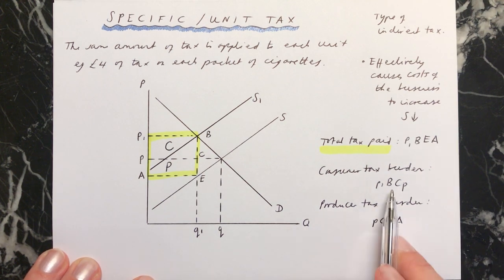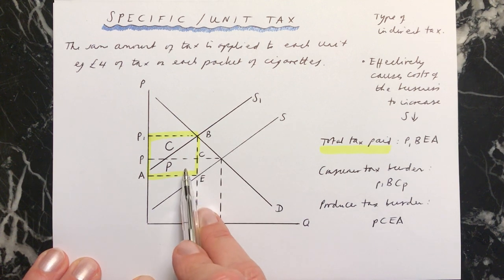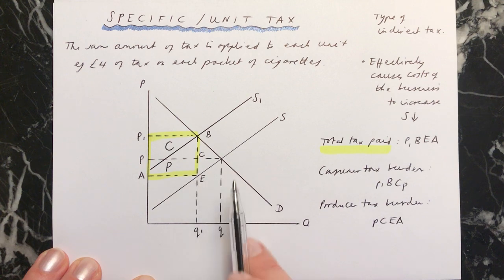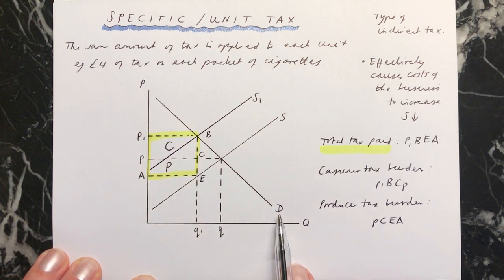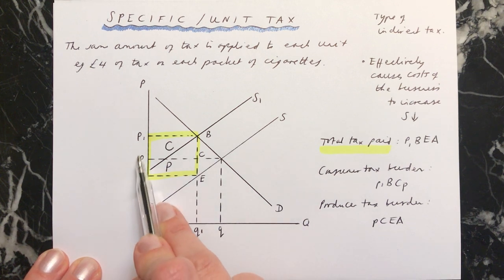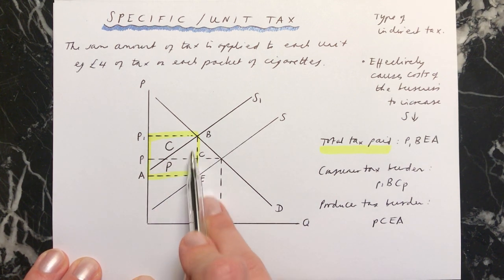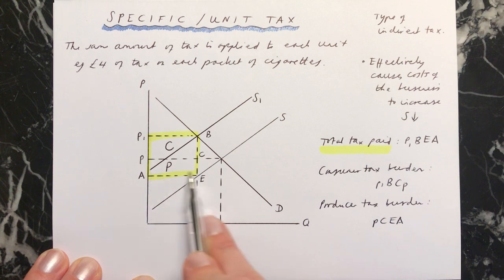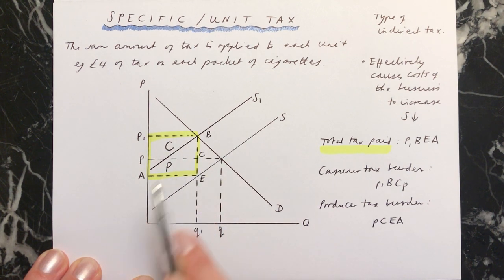And in this example, the consumer tax burden, you can see it's slightly larger, but there isn't very much difference. And we'll learn later on that how the burden falls depends on the slope of the demand curve. In the exam, you might also be given numbers here, and you might have to calculate the areas of these boxes or of the whole box. And you might need to compare the burden on the consumer and the burden on the producer.